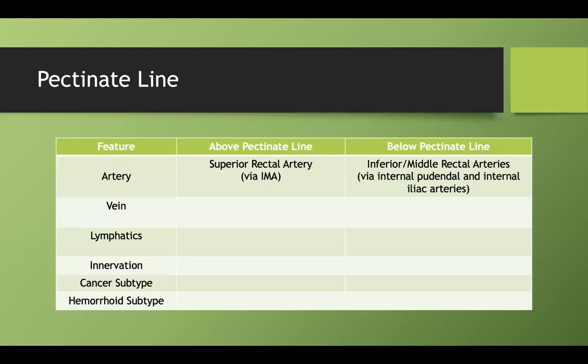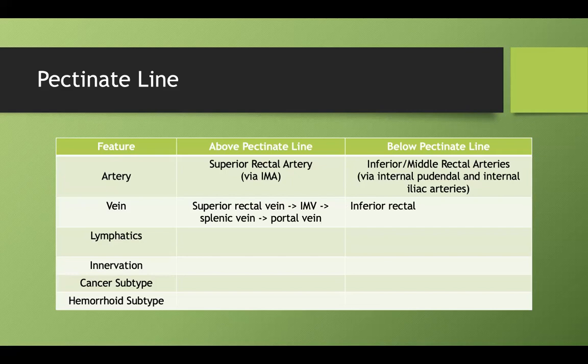So when we talk about the venous drainage of these regions, they're going to essentially take the same route they came in. So what do I mean by that? Well, we just saw how the artery came from the IMA into the superior rectal artery. So in this case, we're going to go out from the superior rectal vein to the inferior mesenteric vein. And what I want to mention is that the inferior mesenteric vein is attached to your portal system, so that will drain into the splenic vein and ultimately your portal vein.